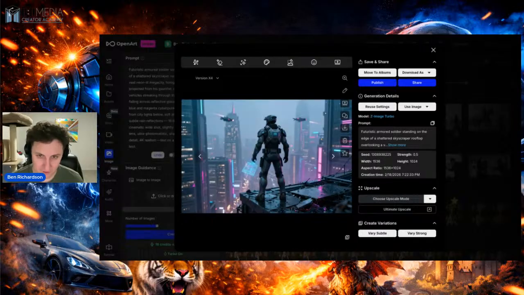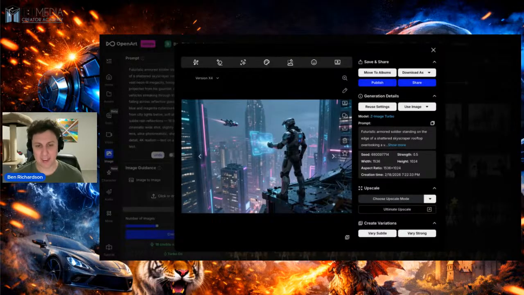It looks like we've picked the same soldier and maybe even the same sort of scene. Not as dark, different city. We got another flying car. It did a great job still with all of these. The difference is it does look like it's coming out of his hand still, and he's kind of looking at the city, almost in awe, right? Like, what's going on here? But I think that's quite good. I love the level of detail on the suit. I think we may end up turning one of these to video, and I think this could be a lot of fun.